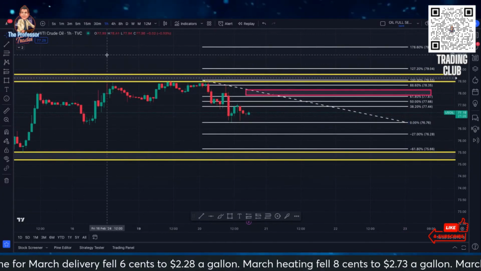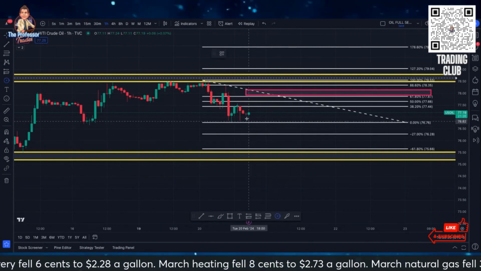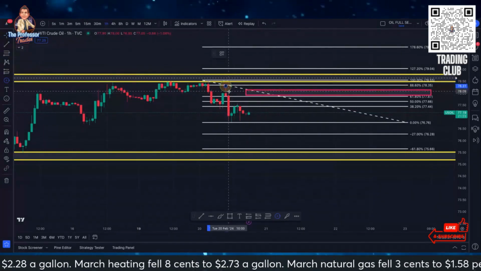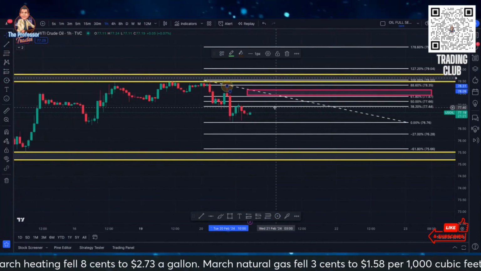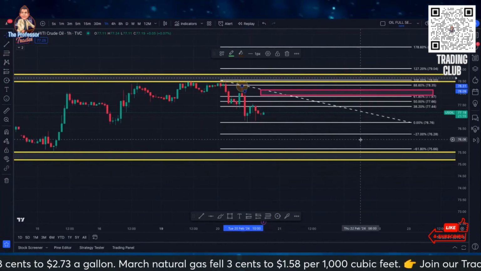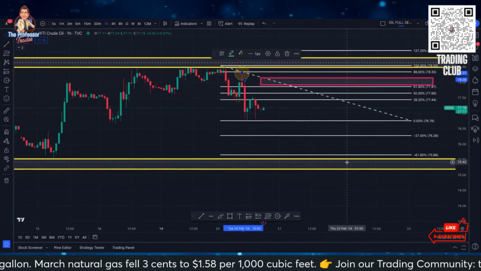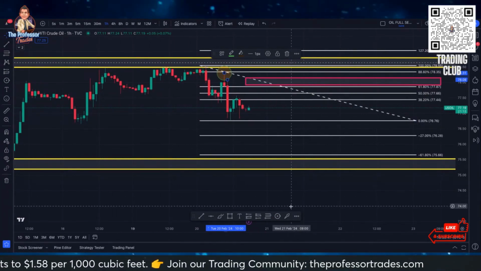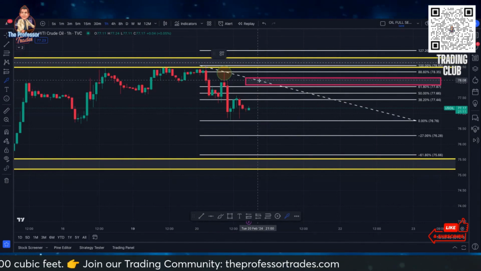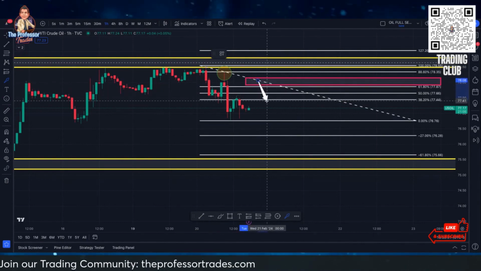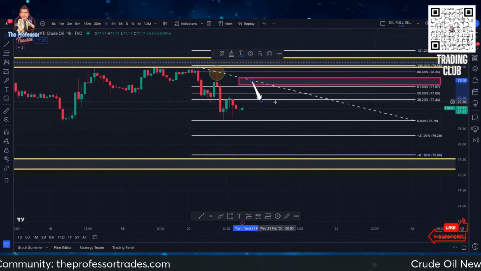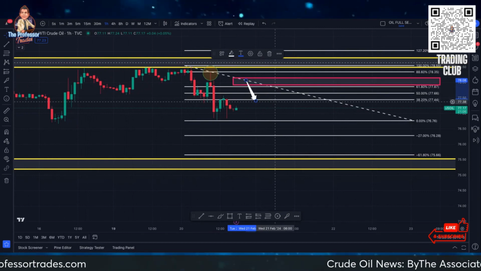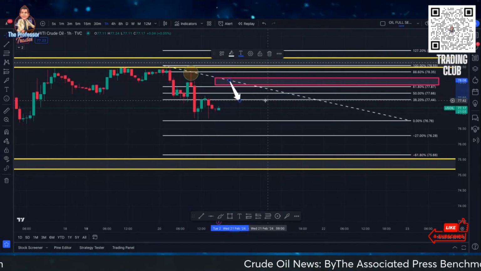Now that intraday opportunity, again, because we see this long candle here, right? We did have a wick up in this area. We have to account for wicks. I always account for wicks. So what we may see happen is we may just be in some form of a temporary consolidation until we get to London. So for London session, I will look for a 20 tick, or 20 pip sell in this area if we get up to 78 again.